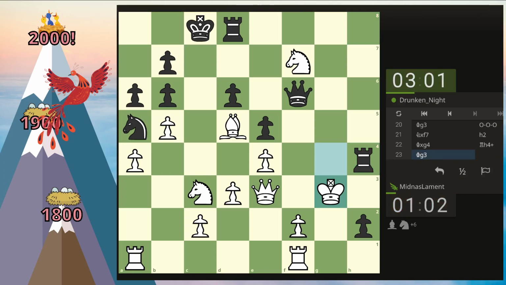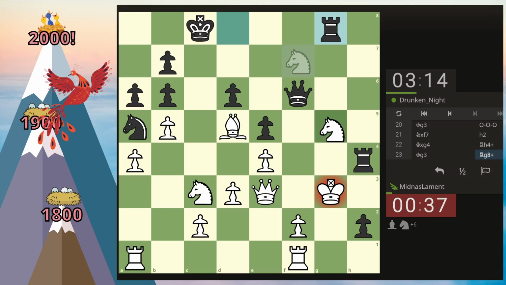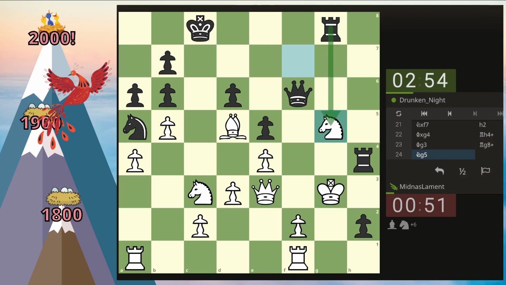Rook g8. Yeah, he's just gonna mate me. I have to go knight g5, I think. Another game where I use way too much time. I'm up so much material, though. You should take with a rook, I think. Did. So I could take that rook. It's kind of funny. But then that's mate, I think, so I can't do that.